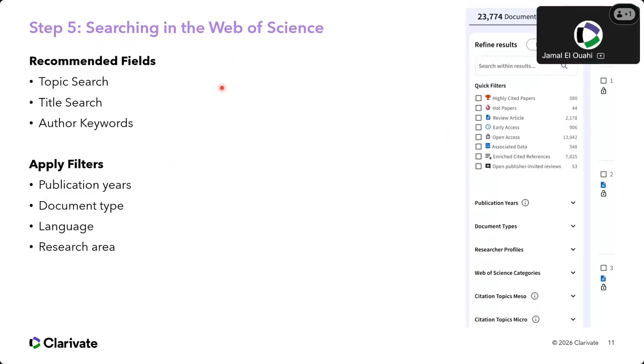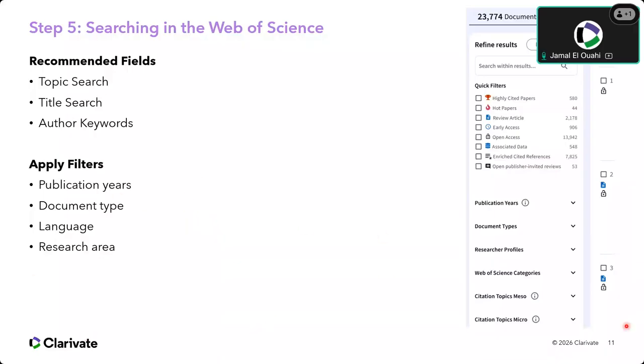So here you say, I'm interested in the publications from 2016 to 2026. I'm interested in papers with authors from a specific country. I'm interested in articles and reviews and conference proceedings and books. I'm not interested in retractions, for example. I'm interested in the medical field, but within the medical field, we have lots of research areas or research fields. So I'm interested in internal medicine, for example, or pediatrics or ophthalmology, and so on, right?